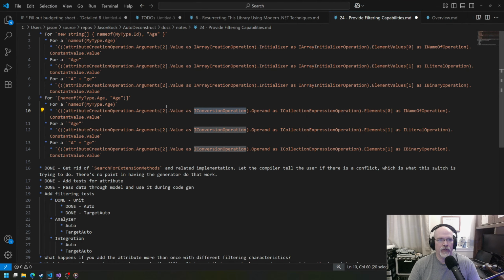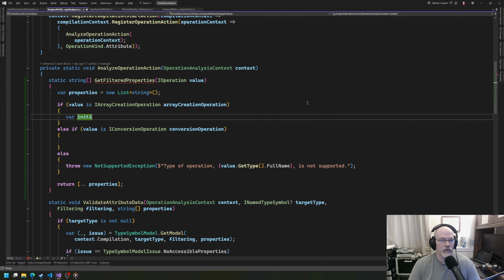So if it is this, then we can say our initializer operation is equal to array creation operation initializer.